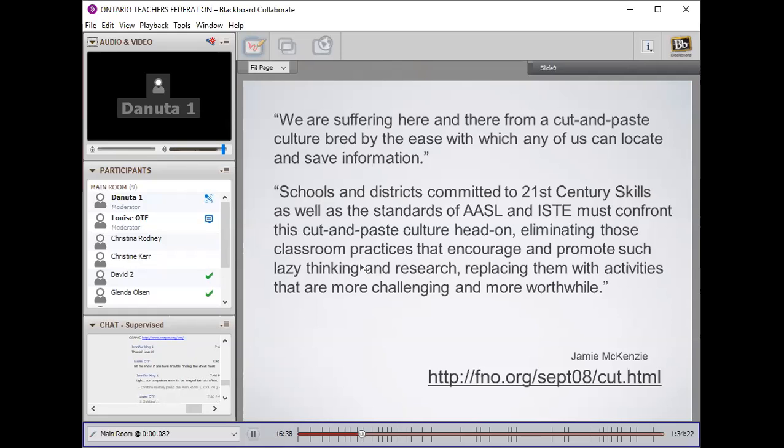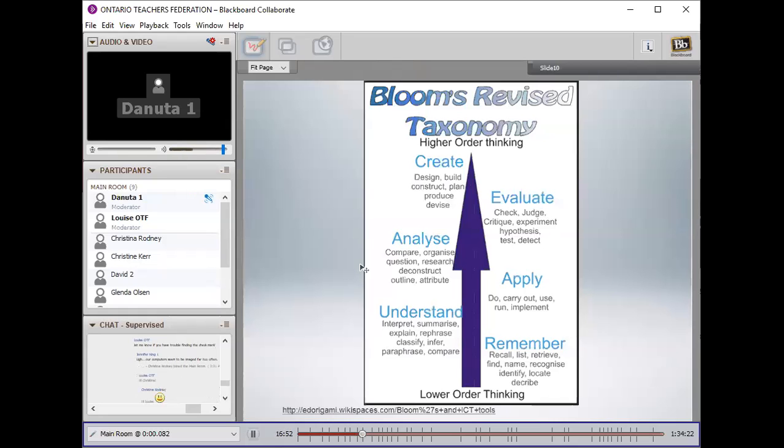The focus of this webinar is publishing students' work as a way to show understanding of a content area or a novel. If we look at the diagram on the next page, which many of you are familiar with, the challenge is to go beyond just listing facts students have gathered through research and beyond listing story elements, plot, setting, characters, and problem when we do a novel study. So how can we get them to plan and produce?